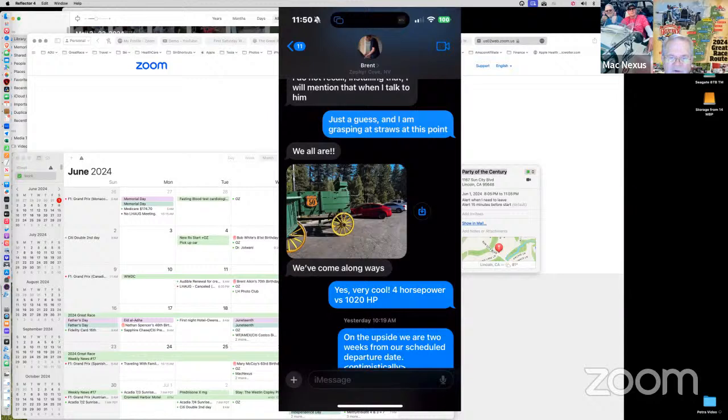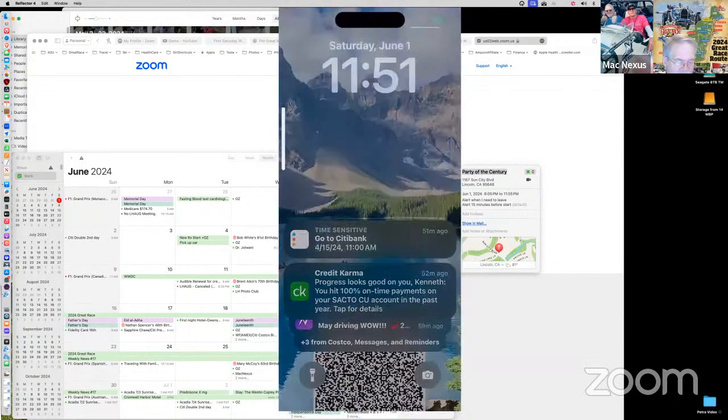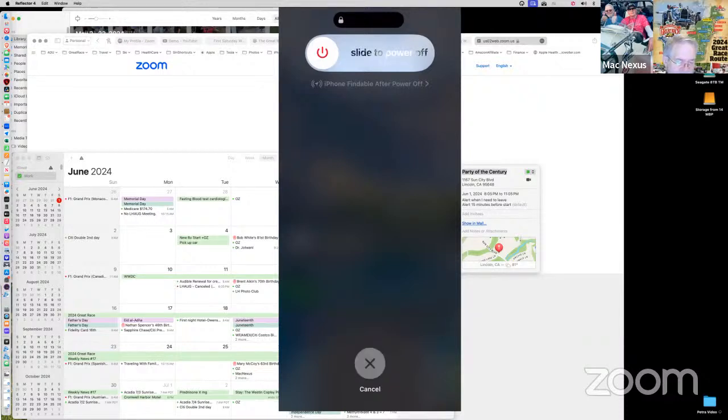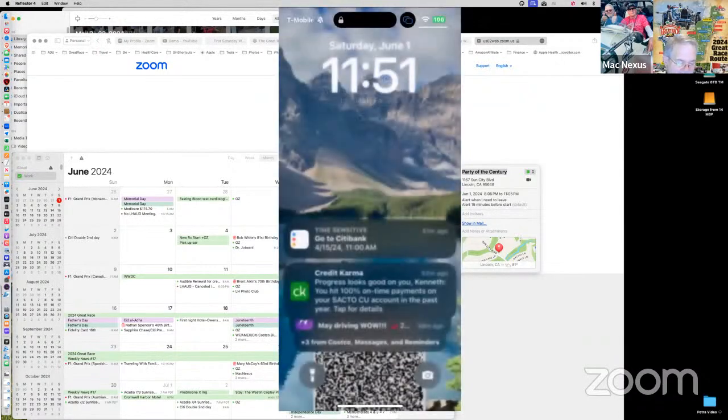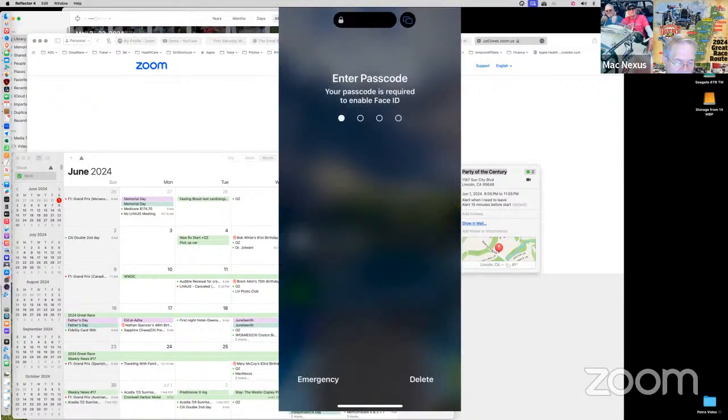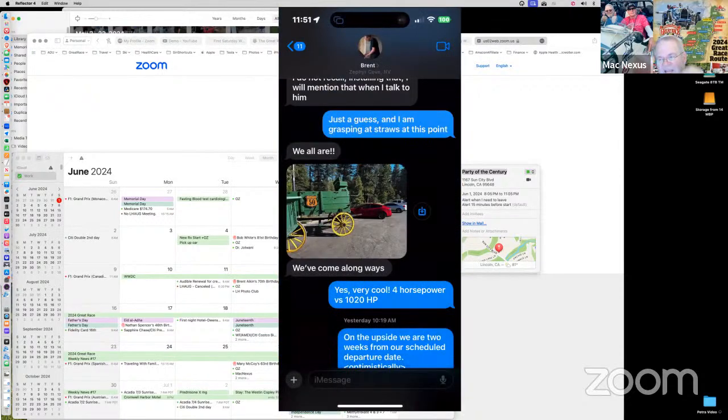So the sequence is you quickly press and quickly release the volume up button, then immediately go down and quickly press and quickly release the volume down button, and then quickly go to the other side of the phone where the power button is and press and hold it. I'm going to show you what happens on the screen here. When you get to this message, don't do anything. Continue holding until you see the Apple logo.